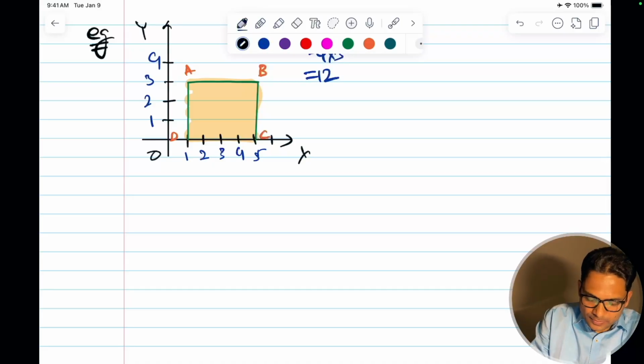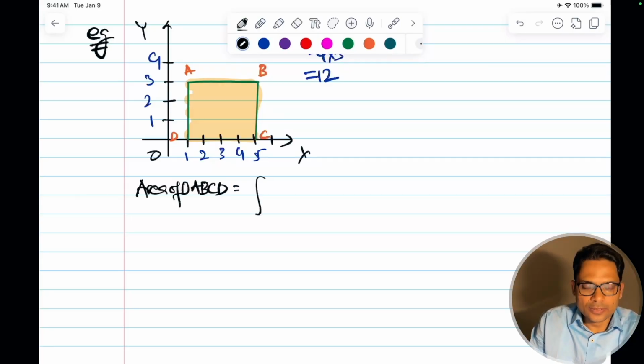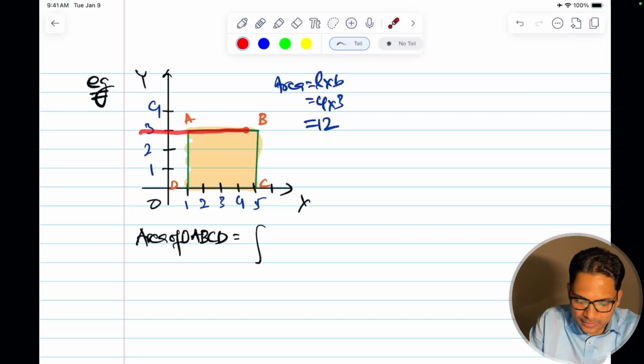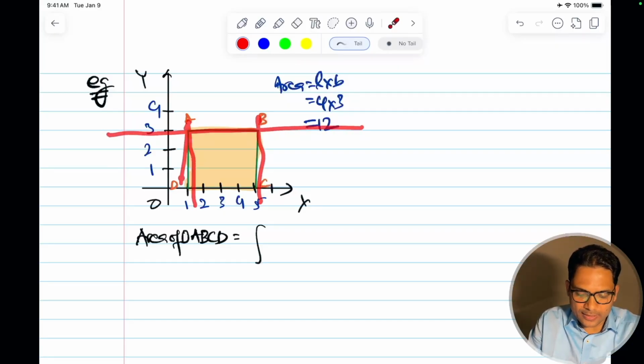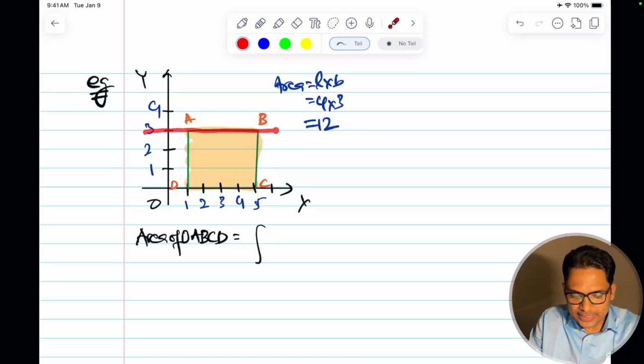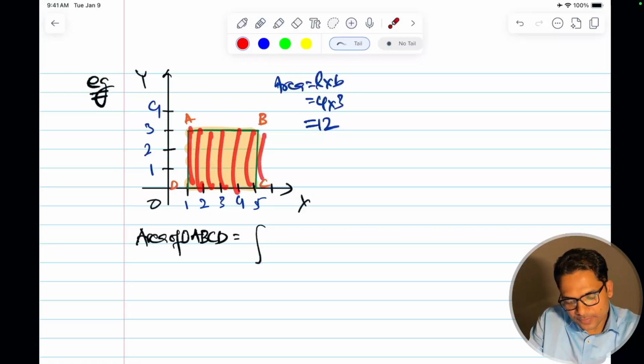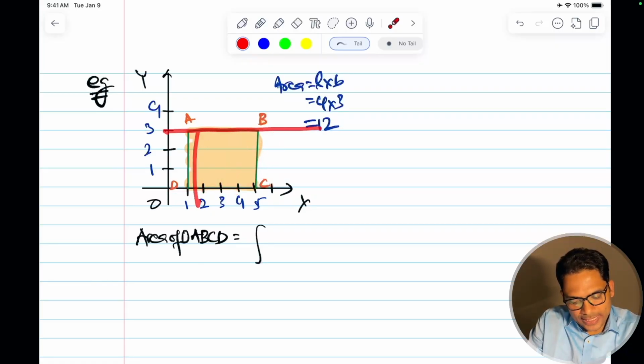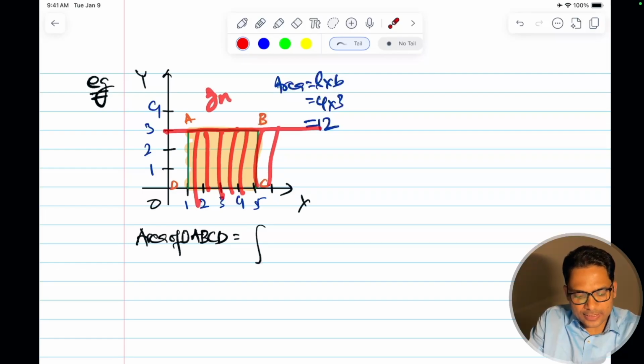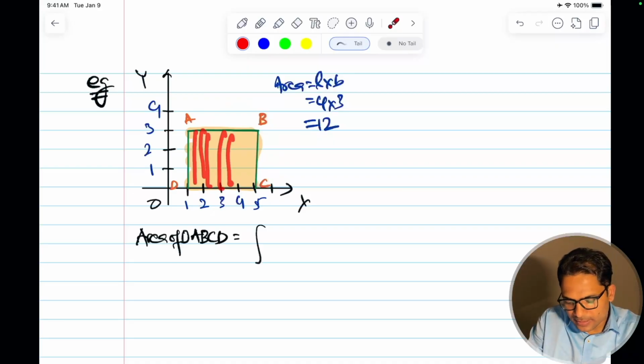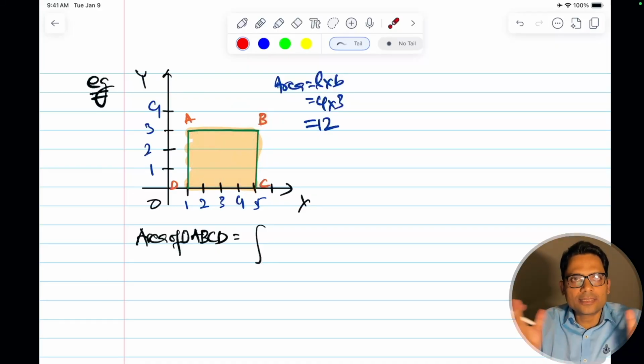Similarly, if I want to find the area of ABCD, whatever is the quadrilateral, okay, this will be equal to integral. So what is the area under the curve? So this is the line here, and I have to find the area under the curve for this. So y is changing here, and x is here, and I will take thin strips like this along the axis. I'll move along the axis, keep on taking very small dx, delta x tending to 0, very small strips, and I'll integrate it like this, add all of them, integration is nothing but addition.